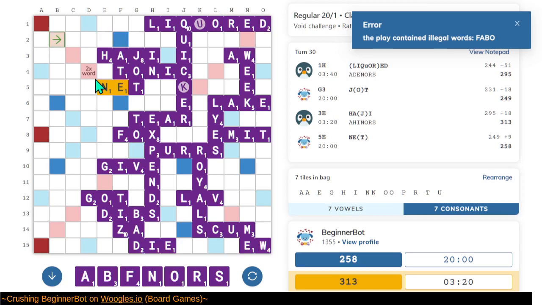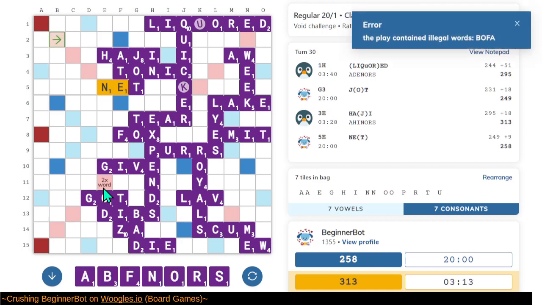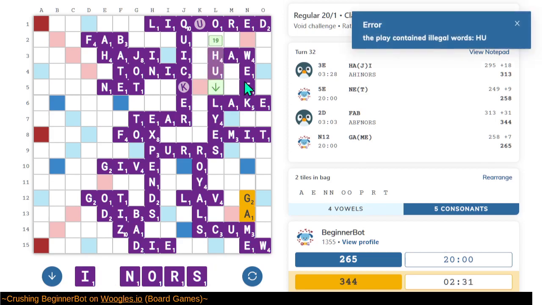Babbo? Babbo not in there. How about this one? Also not in the English dictionary. All right. Two tiles in bag. Well, we're not gonna bingo again. I think we understand that. It'd be extremely hard to bingo here.